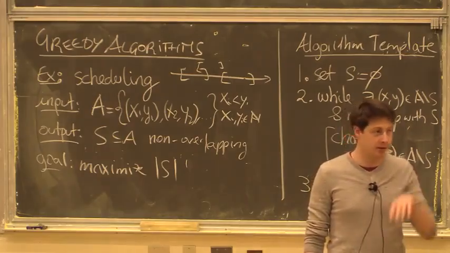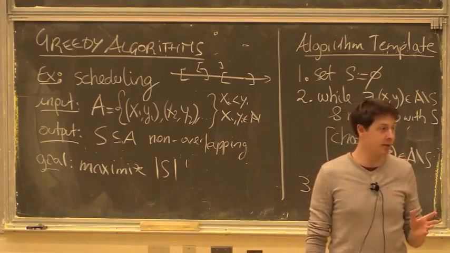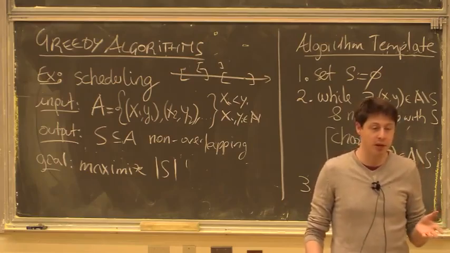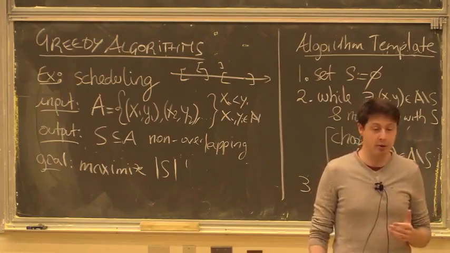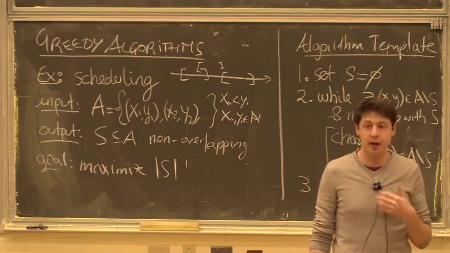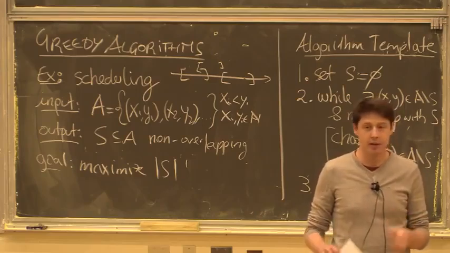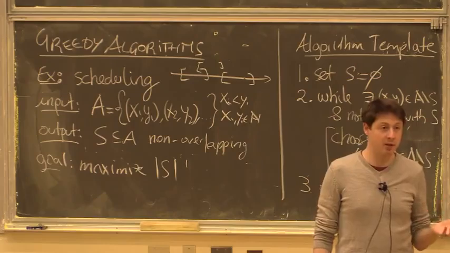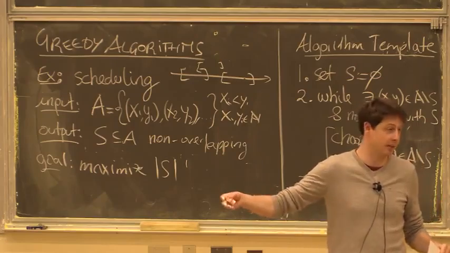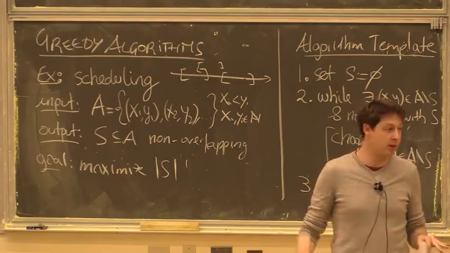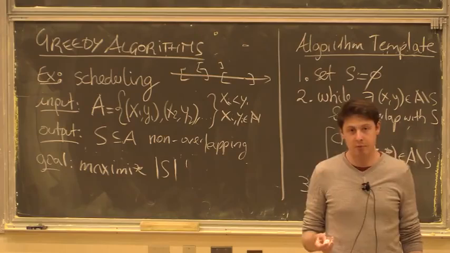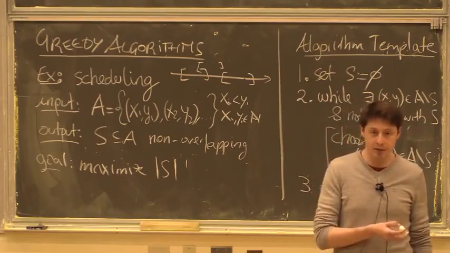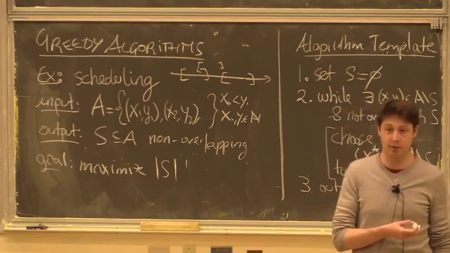So here, smallest, shortest. That's a very reasonable thing to do, right? And by the way, a priori, both of these look equally reasonable. Why should you pick the shortest one? Well, because it leaves the most unused time, right? You have the most space to put other things. Why should you pick the earliest one that hasn't been allocated? Well, because it leaves the most time after that, right? So both of these look equally reasonable, yet it's pretty easy to come up with a counterexample of non-optimality for the shortest one, while for the earliest endpoint, we'll see it's actually optimal.